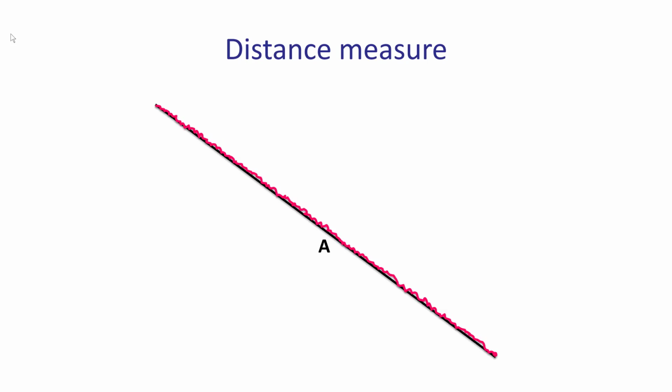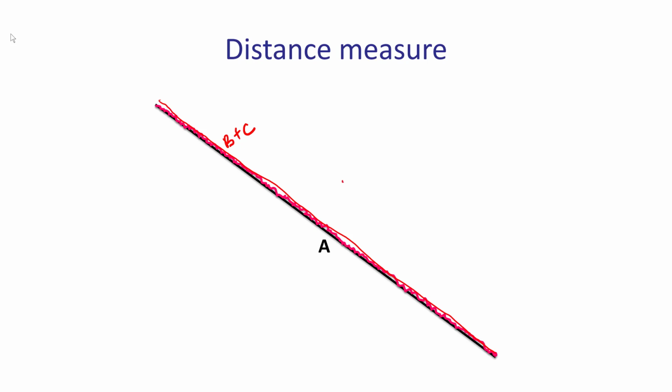Now, since we can do as many steps as we want, we can get as close to A as we want, which means that the length of the red line here is B plus C, and the length of the black line is A. So we can put it in any tiny corridor here we want, so we can make it as close as possible to A with any precision we want. So we can get closer and closer and closer until both lines will be indistinguishable between them.